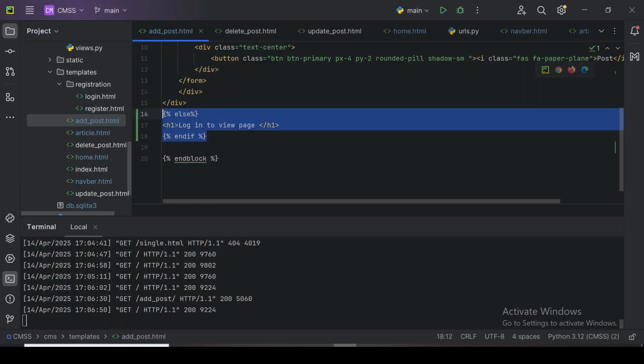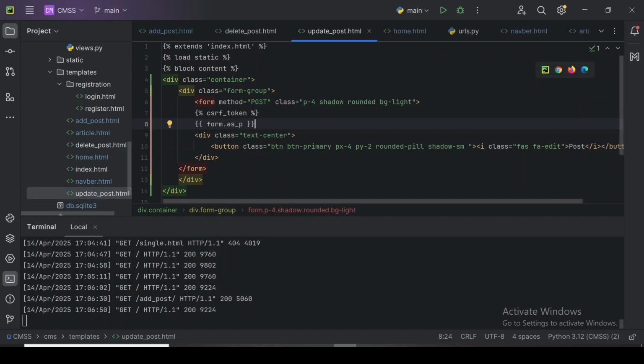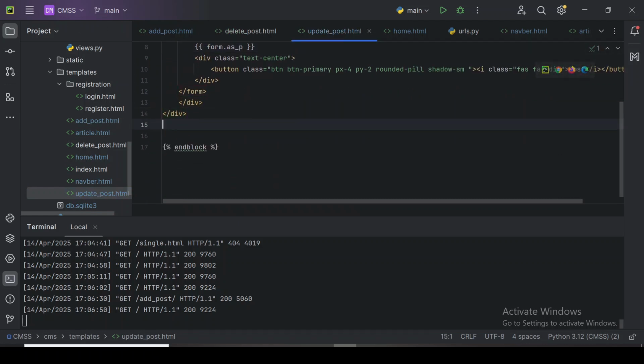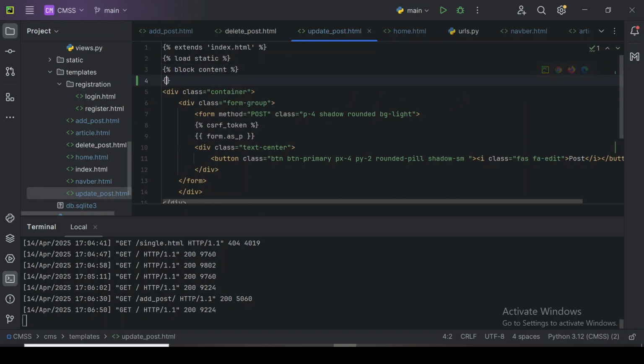Okay, so let's do the same thing for update and delete. So let's say this, if user is authenticated.